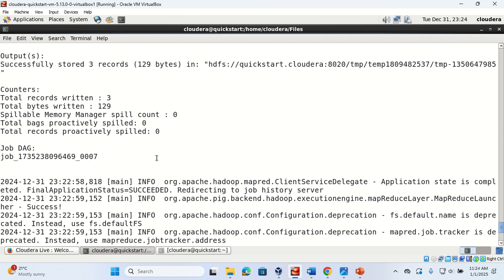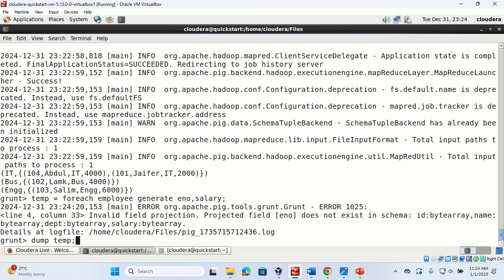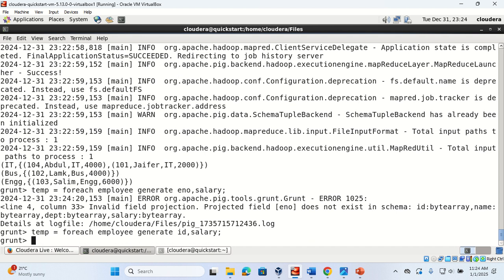I think the column name, you have to remember what column name you gave initially. Yeah, ID, I gave ID. Okay, fine. So this should be ID. Okay, not employee number, this is ID. Now dump temp.